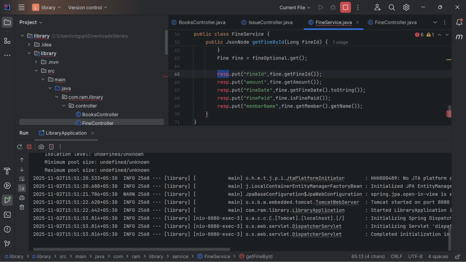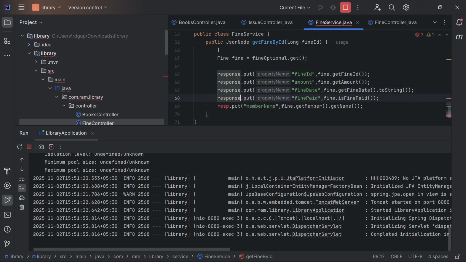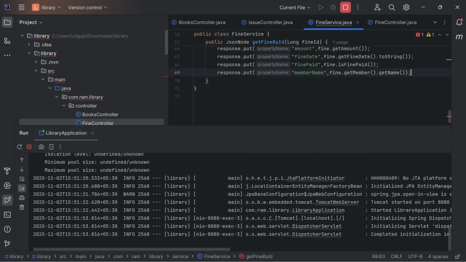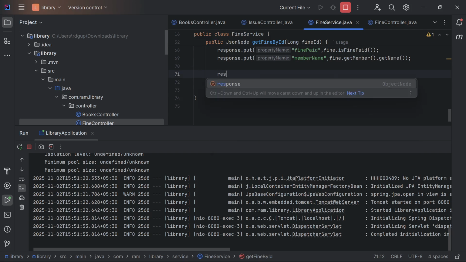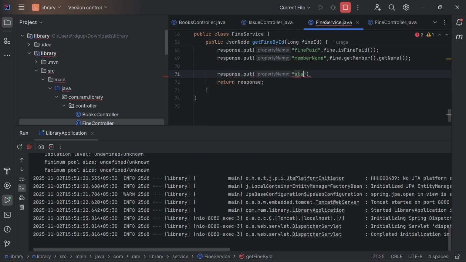And here will be response, response, response, and we are going to return the response. Status will be success.